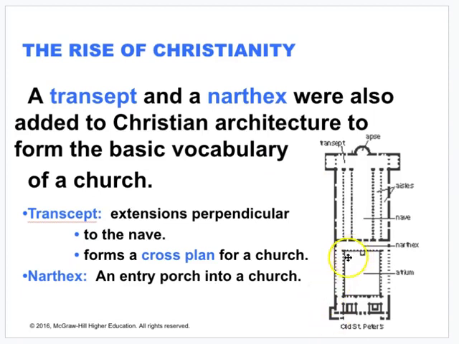The atrium, I don't really have that listed as a vocab word here, but the atrium is, as you might guess, like an open garden area. So this is actually showing the basic layout of Old St. Peter's Cathedral. And it was in Rome, and it burned, so it was no more. And then they built a second St. Peter's Cathedral. So we call this one the Old St. Peter's.